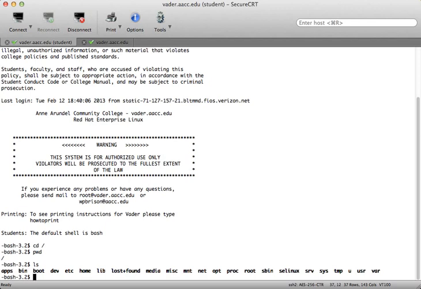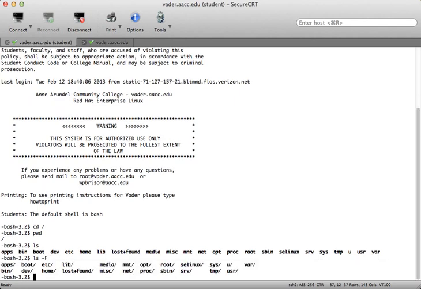And so again, if you think of it as an upside down tree, you start at the top root level and then you can work your way down into what they would call children directories or subdirectories. And so if I type ls minus capital F, the capital F will place a / after any directories.